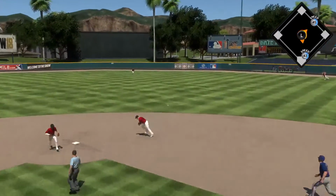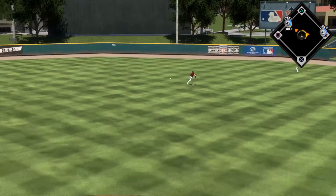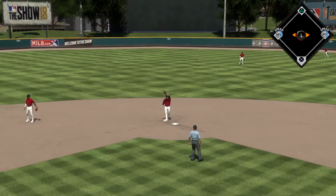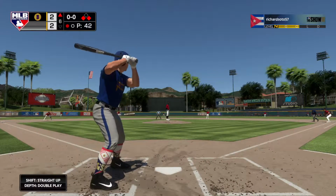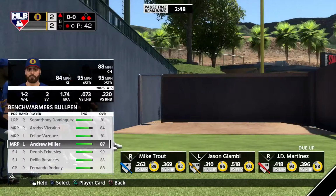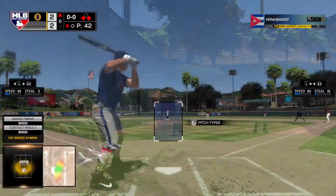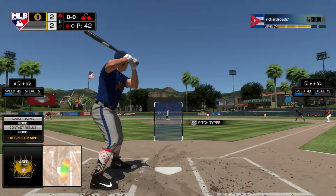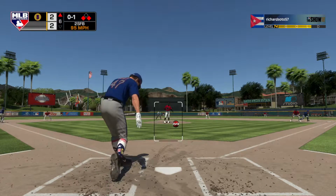Arenado, a runner at first with one gone in the inning. Hit hard on the ground towards second. That gets through, and he'll reach base again on his second base hit of the game. And they'll have runners at the corners following the one-out single. Next to hit will be the pitcher, Trevor Bauer. He's working on a 1 for 2 game so far. From the belt, the pitch. And that's cut on and missed.